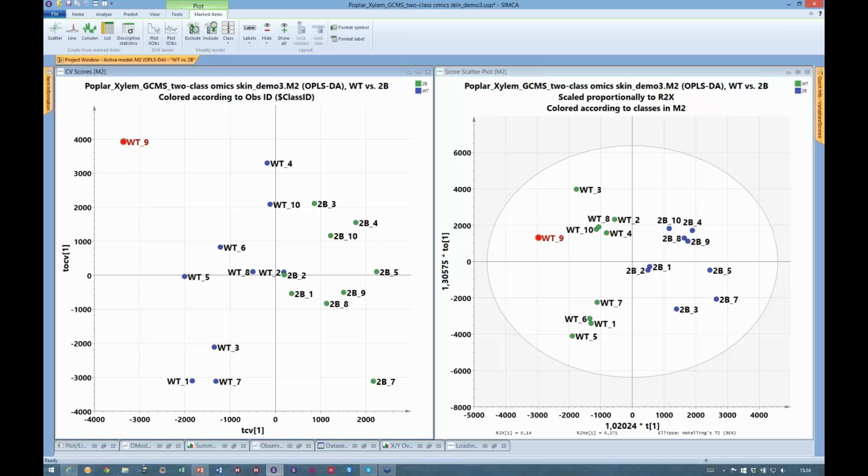On the other hand, if the score plot of the regular scores and the score plot of the CV scores are almost the same with very little shifting of the samples, then that is a strong indication that the model is devoid of influential observations, and it's very stable to the inclusion or exclusion of all the different observations.